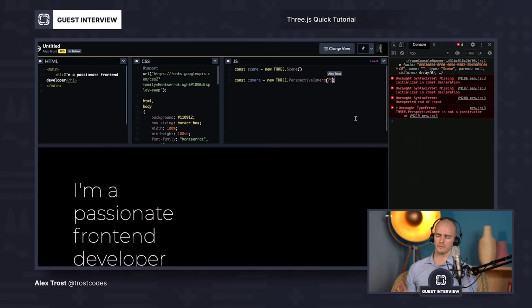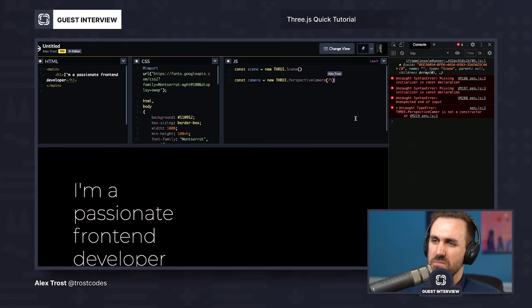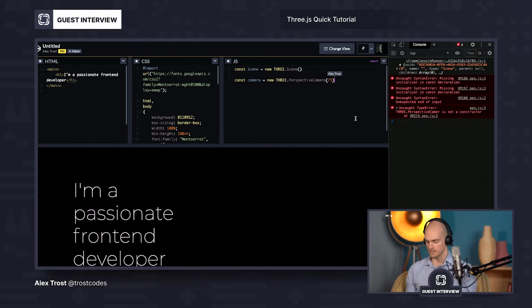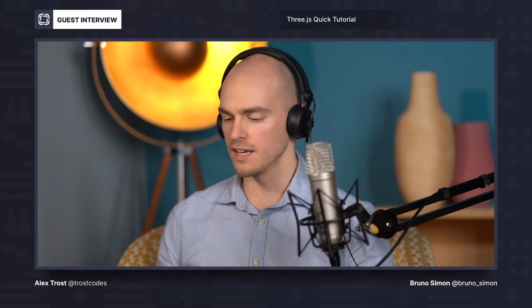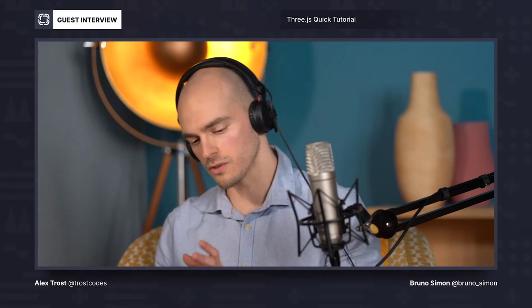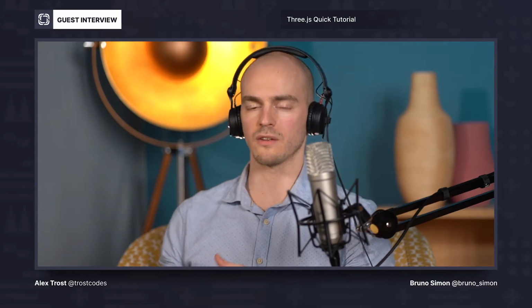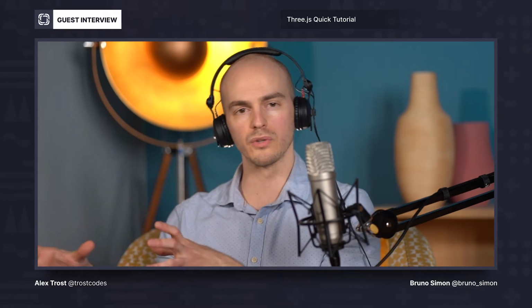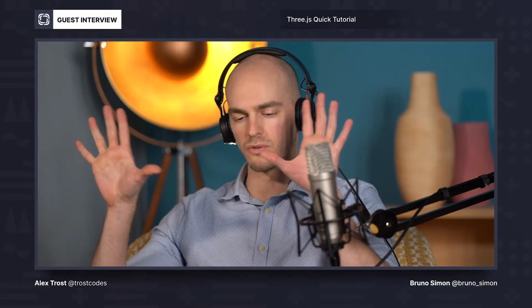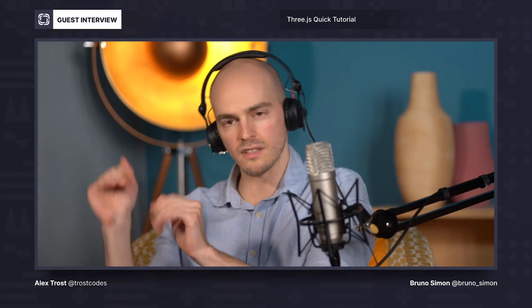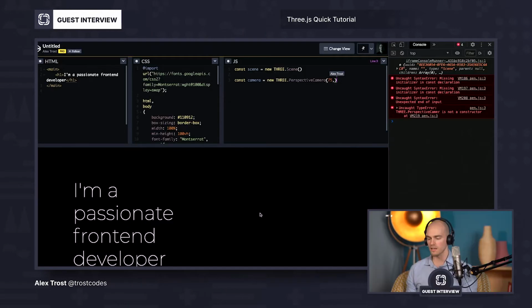Then we need to provide what we call an aspect ratio. I won't spend too much time on this one. It's just the width divided by the height. So in our case, we want our WebGL scene to cover the whole background of our website, all right? It can be different. You can have WebGL just on a small part of your website. Maybe you want to show your product on the product page, but you don't want it to fill the whole page. We just put it in a smaller part of the website. But in our case, it's going to be the whole screen.